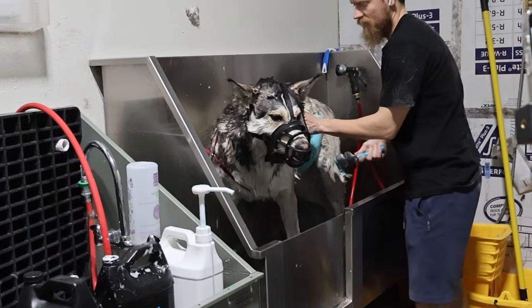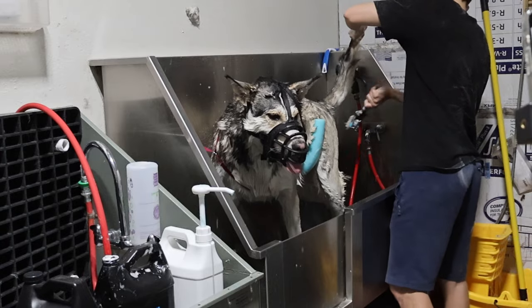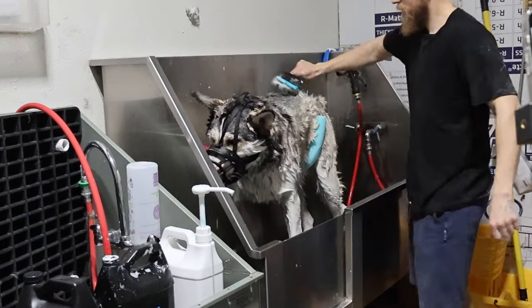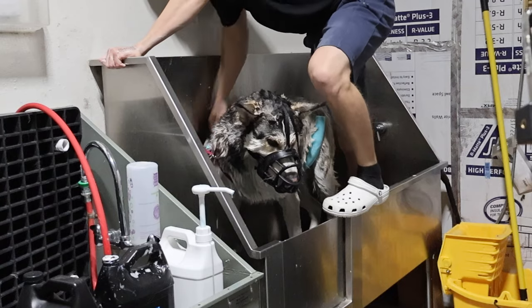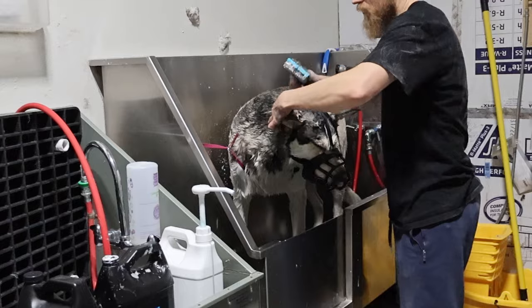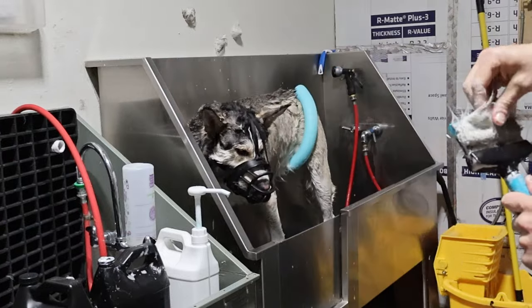You can see all the hair coming out already. I'm going to do this from head to paw — I'll focus more on some areas, but you don't want to brush too long in one spot at any given time. He's doing really well, so I can get in the tub with him and get that brushed. You can see all the hair continuing to come out. If that ever stops or slows down a lot, then you can stop that 10 minutes.